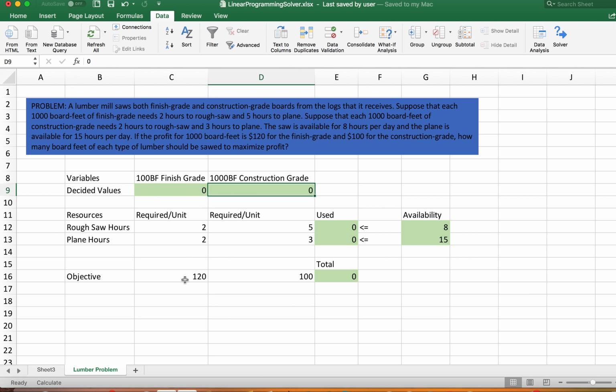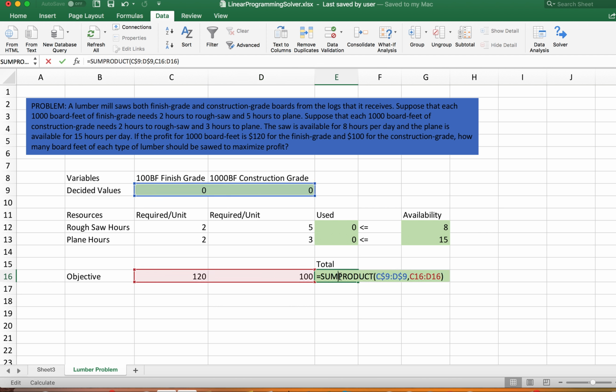The dot product is just adding the product of the first coordinates plus the product of the second coordinates. So in Excel, SUMPRODUCT, you just highlight the first row that you want to match the numbers up, and then a comma, and then the second row. And it will perform that calculation, 120 times 0 plus 100 times 0.